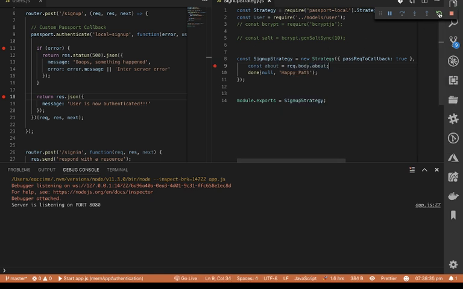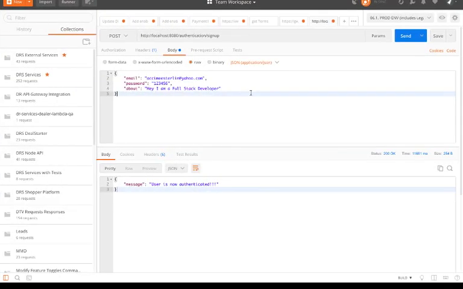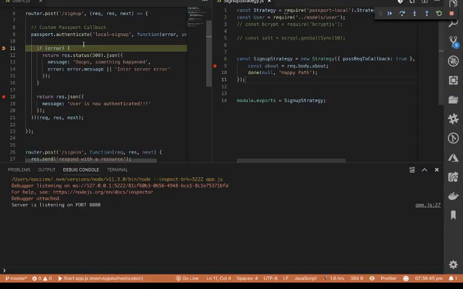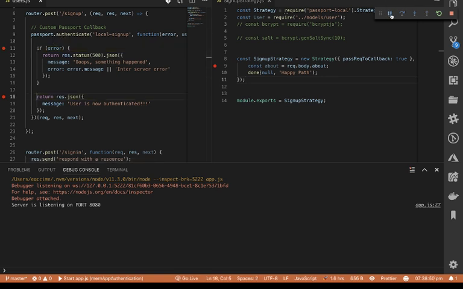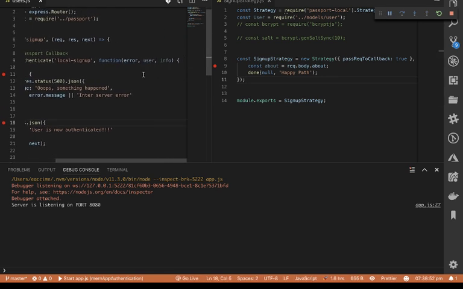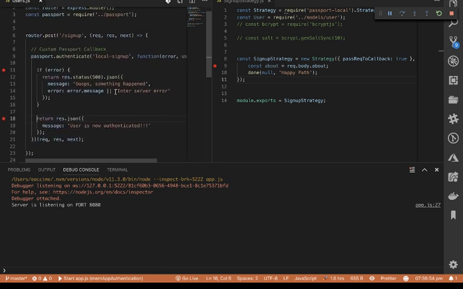Okay, save, reload, and that should be hitting this one right there. So that should stop the program right there. Okay, let's try to hit that one again. Nope, it's hitting this one. Heavenly Father, please have mercy over me.